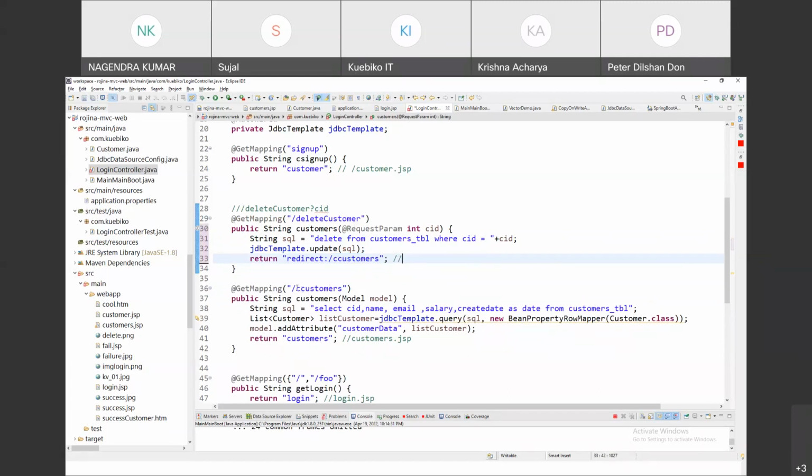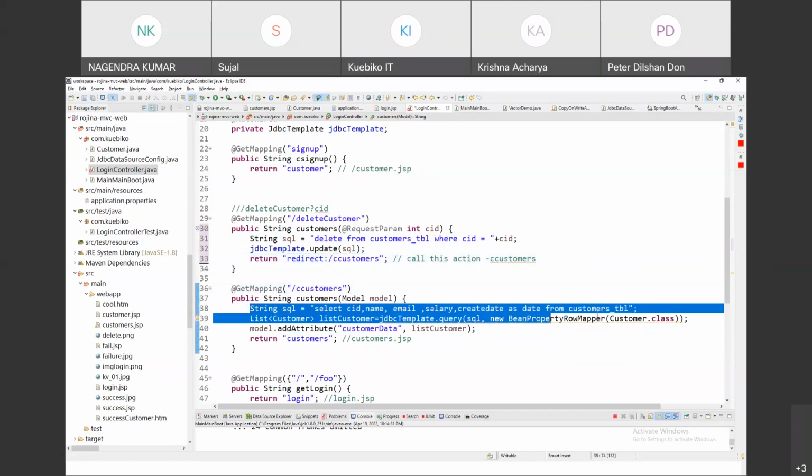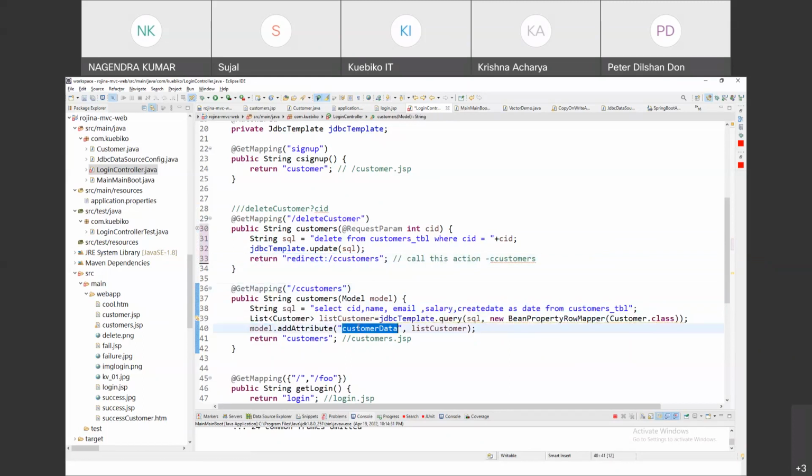Redirect means you are saying call this action. This is not my JSP, this is the name of my action. When you call this action, it will go to the database, bring all the remaining records, add them into the request scope with this attribute and forward your call to customer.jsp again.